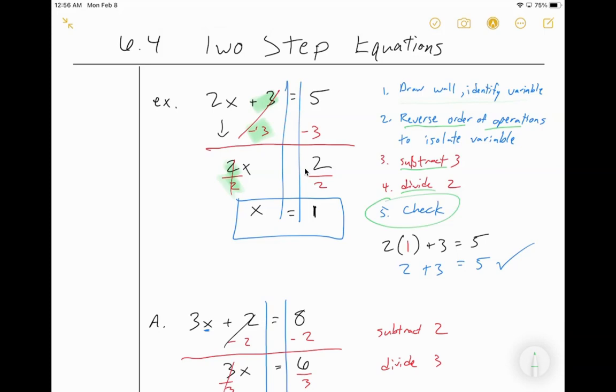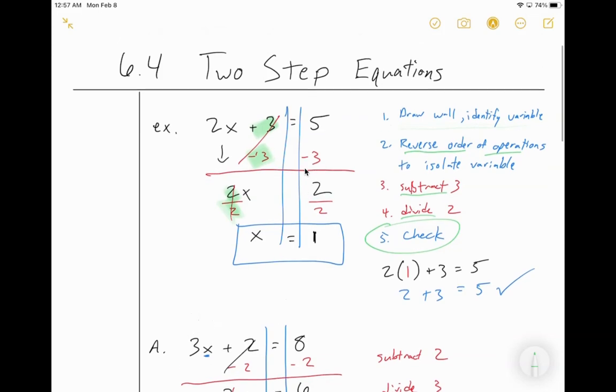When in doubt, it's slower, but you could guess your way into the answer. Even on quizzes, you could double check and say, okay, maybe this should be the answer, and check it. And that's fine if you want to figure it out that way. When it gets into harder problems, it's going to be harder to do that. But in the meantime, some of you guys can figure out, oh, it needs to be 2 times something plus 3 and work your way there. But it's good to do the steps because, again, eventually the problems will get harder. And so that's why we do all these steps. Okay, so that is 2-step equations.